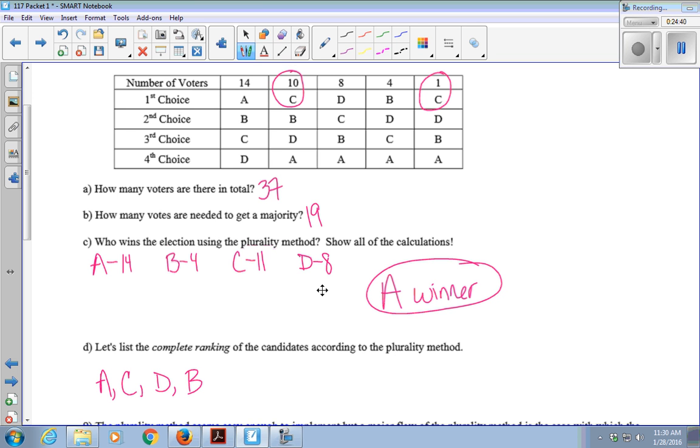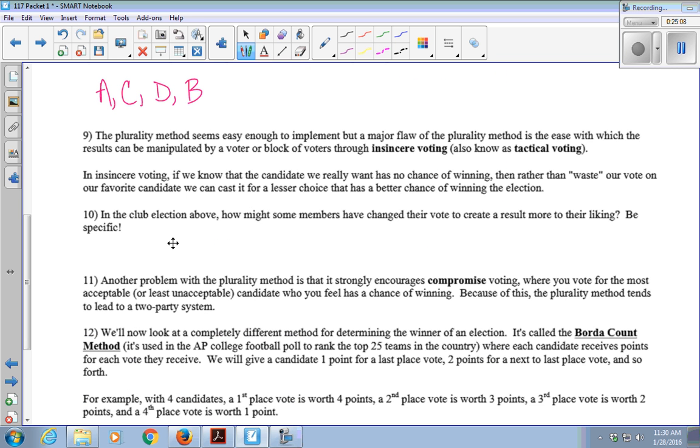Yeah. If that block of voters, these 8 people, if they got together, they could prevent candidate A from winning, right? They could say, you know, we really like candidate D, but candidate C is pretty good. They're our second choice. And if we vote for candidate C, Carmen will beat Alicia. Right? So that's what we could do: the 8 DCBA people could switch to CDBA. If they put C in first place, C is now going to win the election with 19 votes.